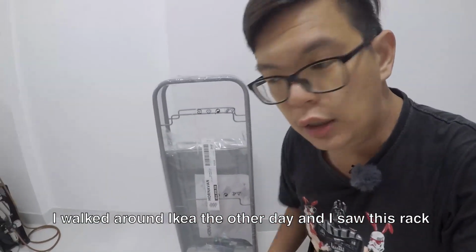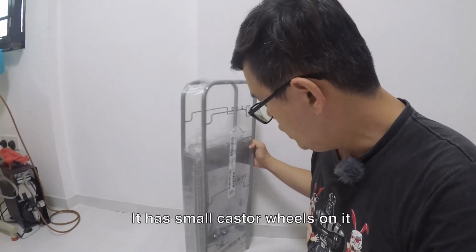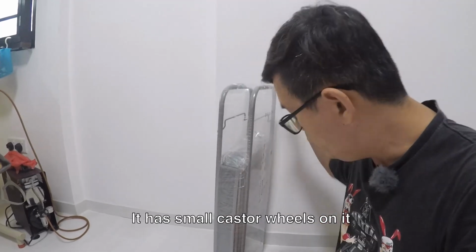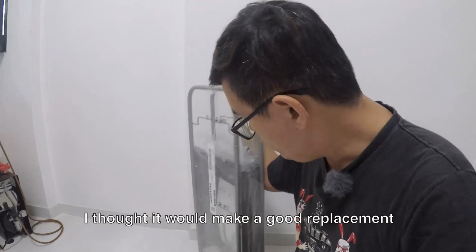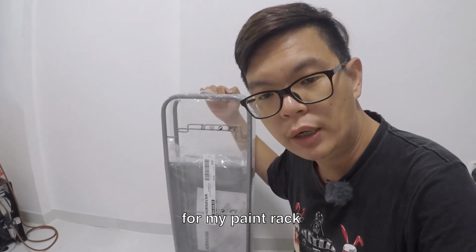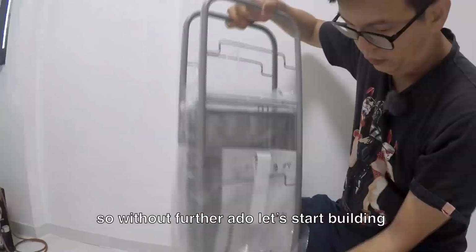I walked around Ikea the other day and I saw this rack. And it has small little castle wheels on it. And I thought it would make a good replacement for my paint rack. So without further ado, let's start building.